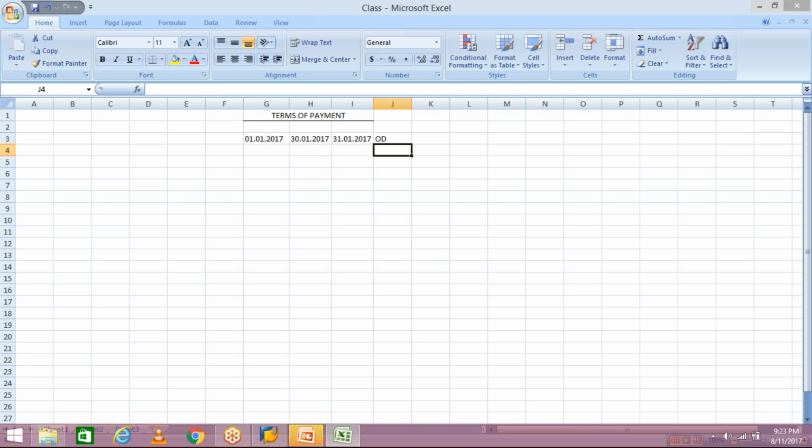So how is the status getting changed automatically? It's not automatically getting changed. SAP is nothing but a software, an ERP. It's a system, it's a tool. So based on certain calculations, certain things, certain settings, the system is going to change the status of the line items, whether it is not due, whether it is due, whether it is overdue. So how is the system going to change the status based on the terms of payment?